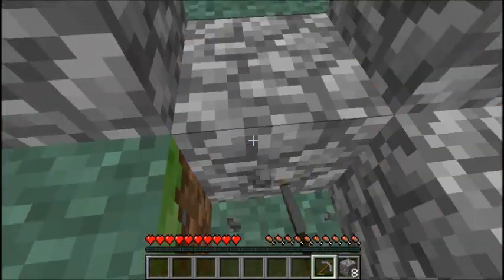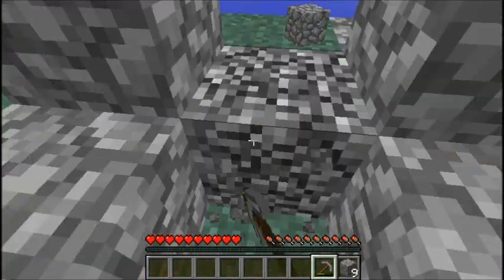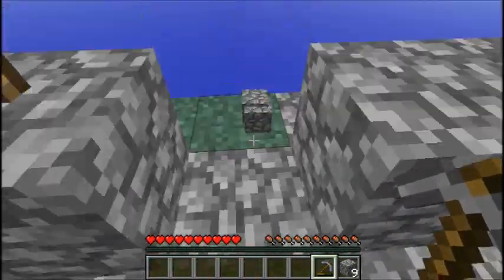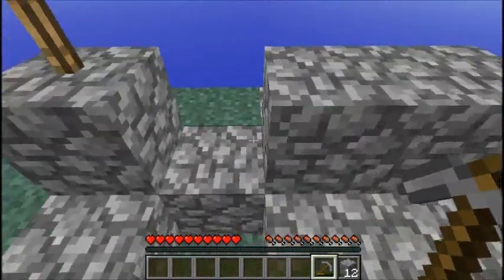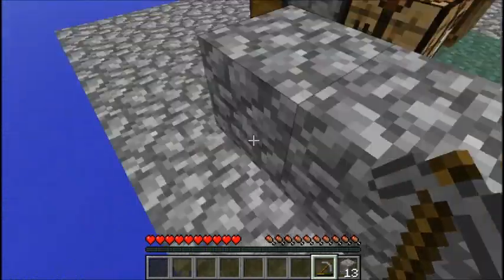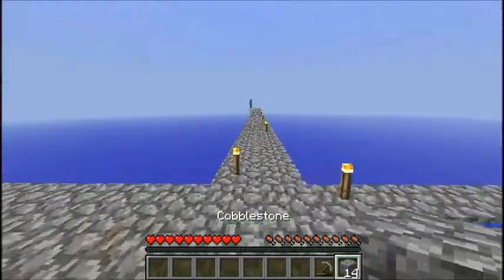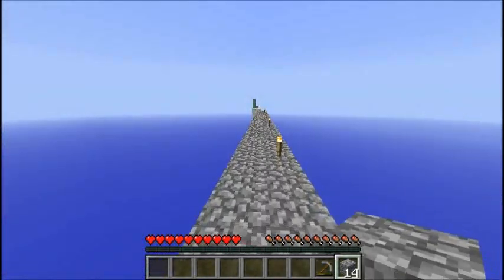I'm gonna try on everything. Okay, so far we have 7 saplings. That's pretty good. 7? Yep, 7. I missed the cobblestone. Okay, I'm gonna go finish the bridge. Okay, I have an apple.